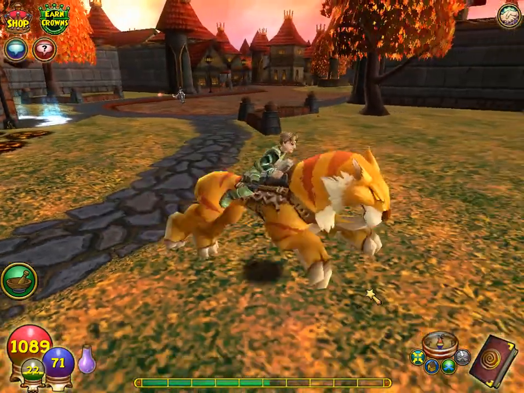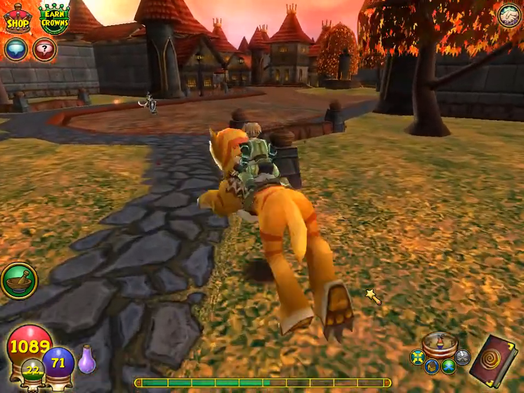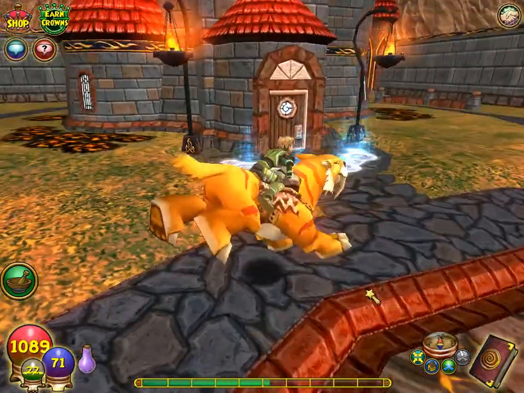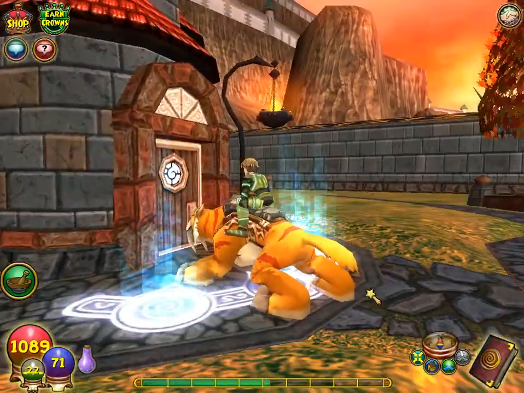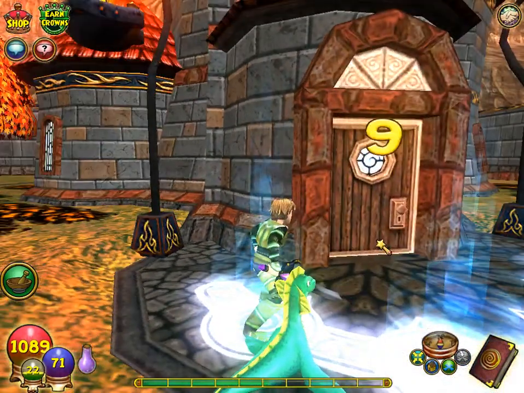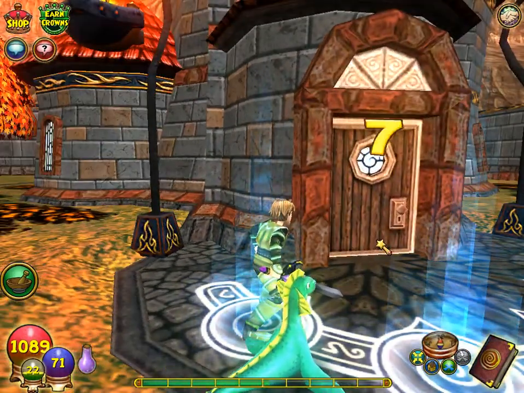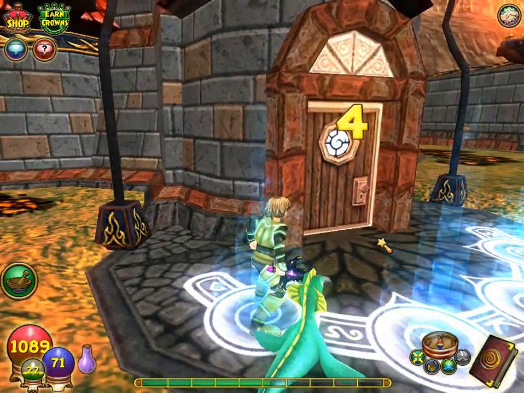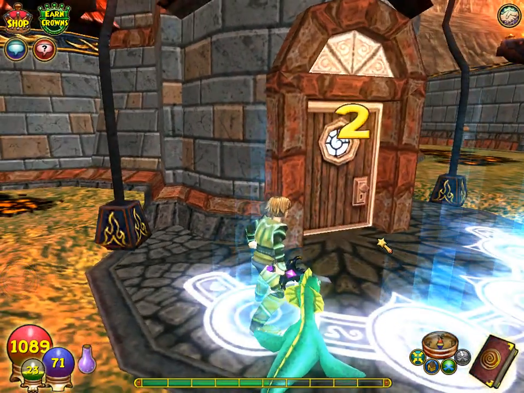Basically today what I'm going to try to do is finish the rest of the side quest here and hopefully defeat two bosses this episode. Let's start off with Wormguts, which is likely undead. Well, looks like it. Wormguts, undead.